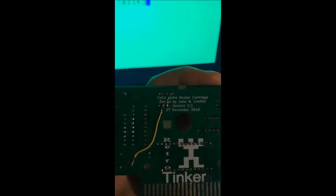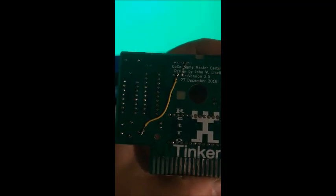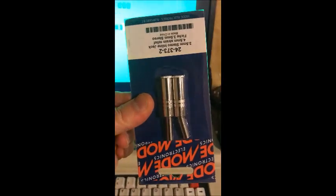So this is what I've done. I've added a jumper just underneath the clock. Okay, I've patched the ground over and I've patched the audio line over. Now my connector that goes into the jumper is protected with a 1 UF capacitor. Okay, and then it goes to an audio jack.